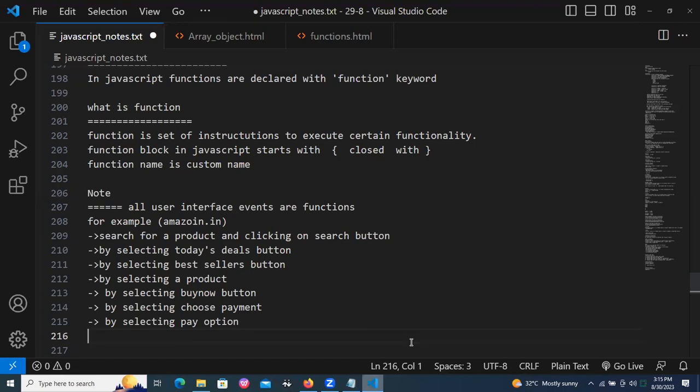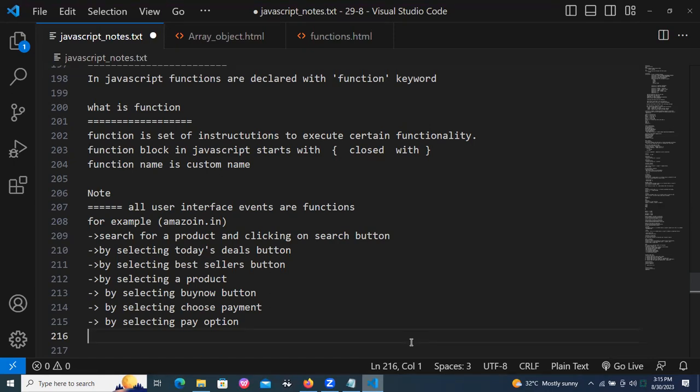When a song is playing in YouTube, you may increase the playback speed. You may increase the volume. You may decrease the volume. You may make a bigger screen. See, all these things are going to be under events. In any website, events are very, very important. Every action you perform on top of the user interface is called an event.